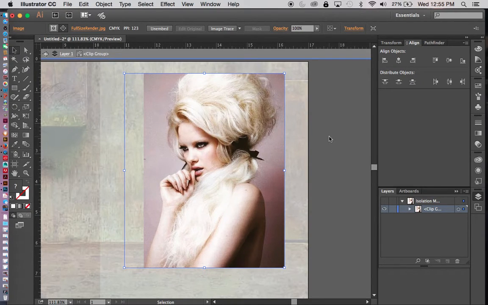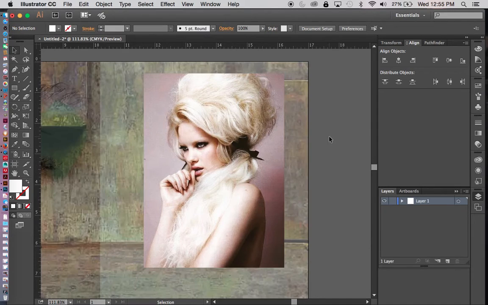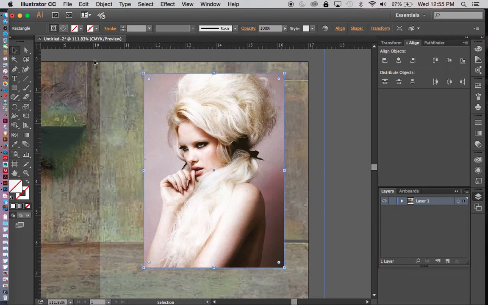You just keep clicking until it highlights exactly what you want to work with, and to get out of it you just click. So I'm going to click on this. Remember, edit contents. I want to edit the path. And if you notice, as soon as I hit path, this popped up. I have the option of a stroke.